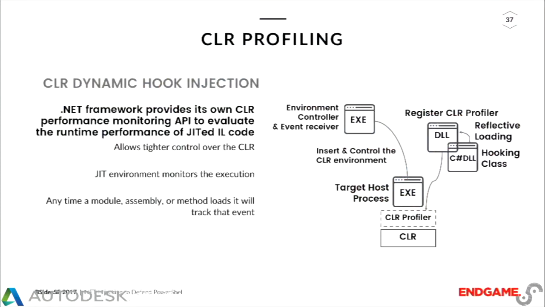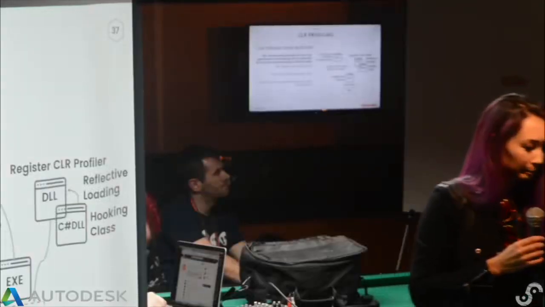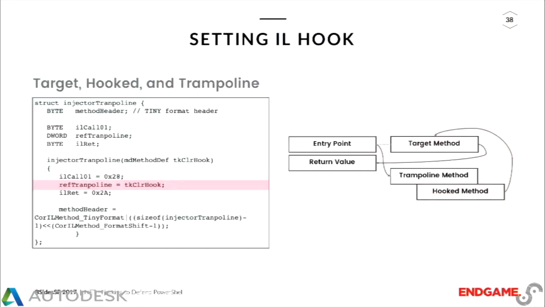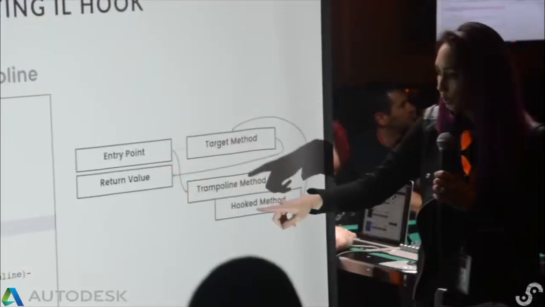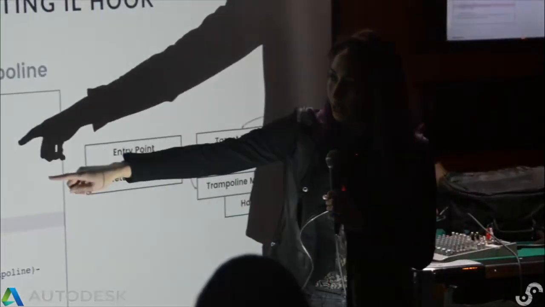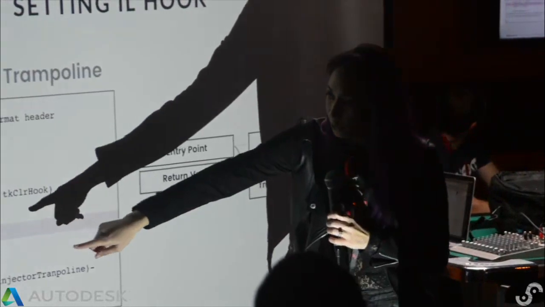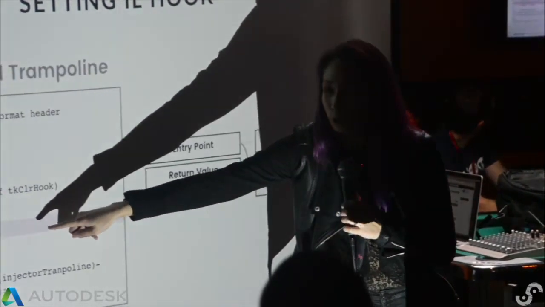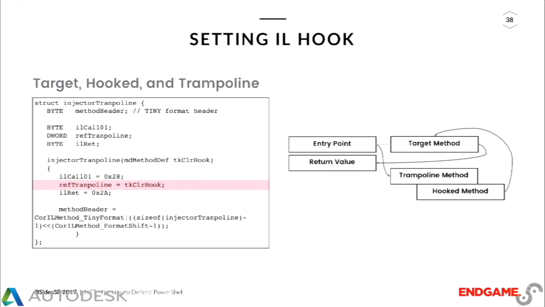All right, and then you do the same thing where you use your wrapped C# DLL to do the hooking. And when I say hooking, what I mean is setting the hook. When you control how the function gets created, you can dynamically create the trampoline. So the original entry point of the function, you have your trampoline method. This is exactly what I'm talking about. You rewrite that function's code, and you have your hooked code here where you can do your monitoring. And then from there, it points back to the original target and returns with the right information. Or you can kill it if not, depending on what type of logic you do.